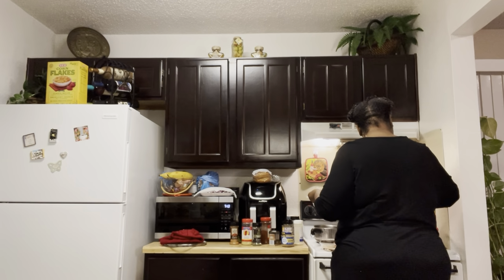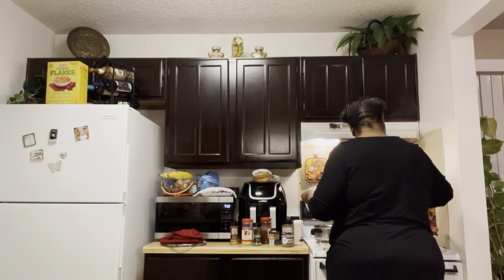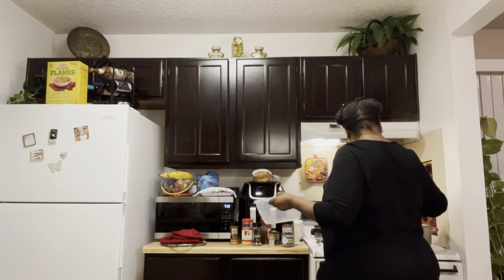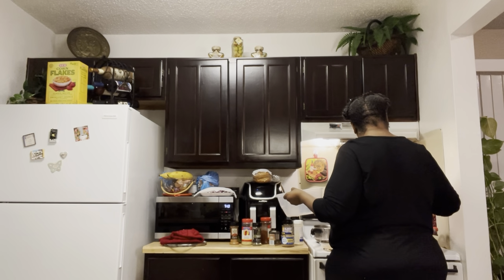So we got chicken over in here. We got turkey. We got gizzards. And we got shrimp over in the pot. Don't y'all be mad. Don't y'all even be no kind of way. I'm showing y'all the step.